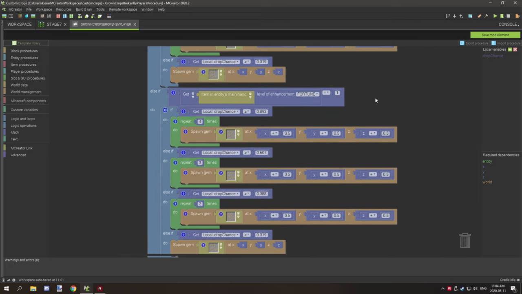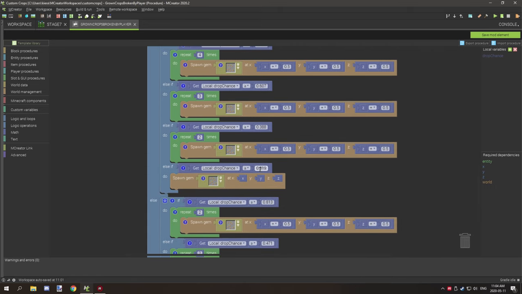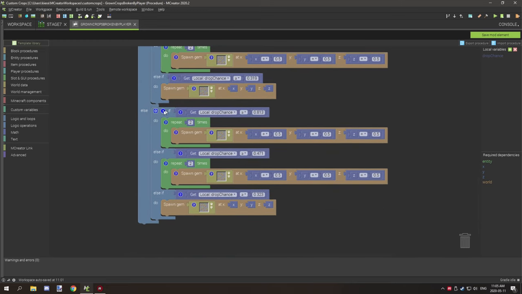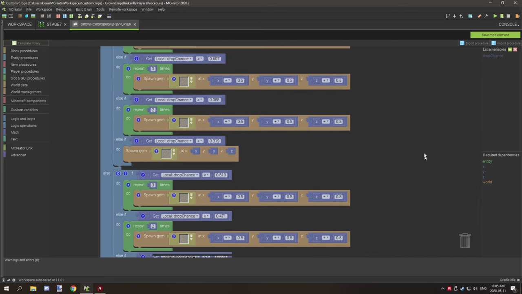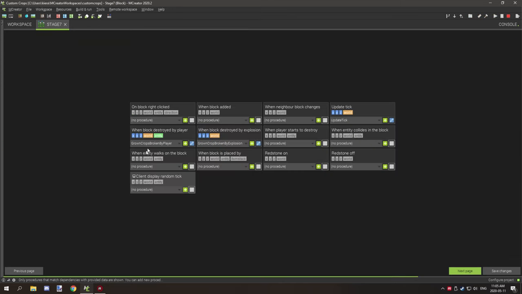If it's fortune 1, then it's only dropping up to 4 times, and there's always a chance of it not dropping as well. And if there's no fortune item, then it's going to only drop up to 2 times. That should be 3. So this is going to drop up to 3 times, 2 times, or 1 time. And that's all that the player side of when broken will run as. So I'm going to save that.